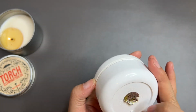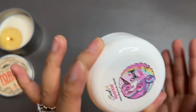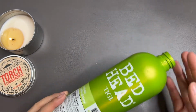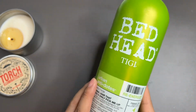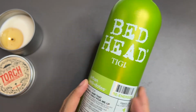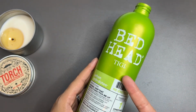Can't even see anymore, but yeah, I still like this brush soap. I finished a Bedhead large one, and it has no lid because I would replace it and use the pumps on it. These were nice, and maybe I would buy it again, but now I really like my Derma E hair care product and the deep conditioning mask from Ava NYC, so I don't feel the need to spend money on this.